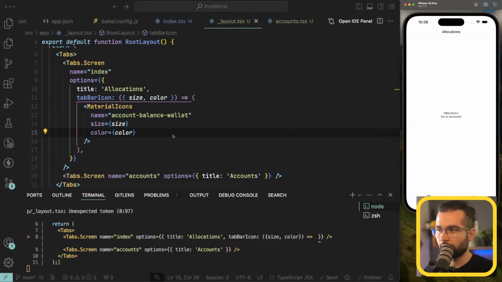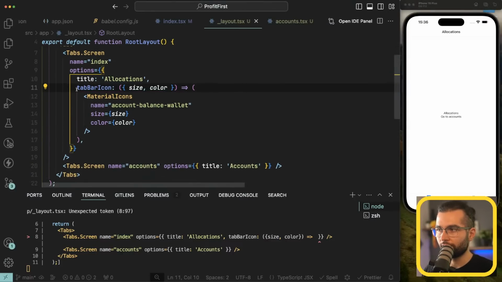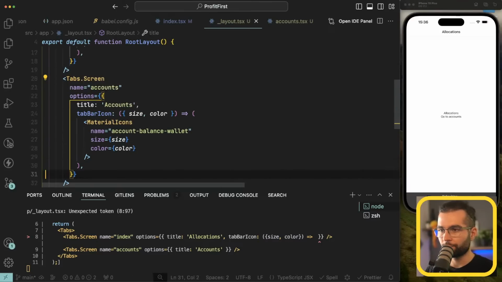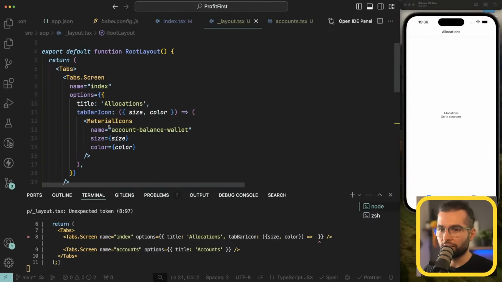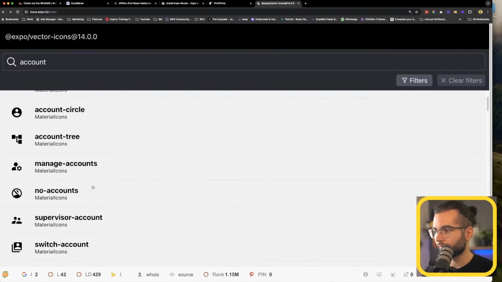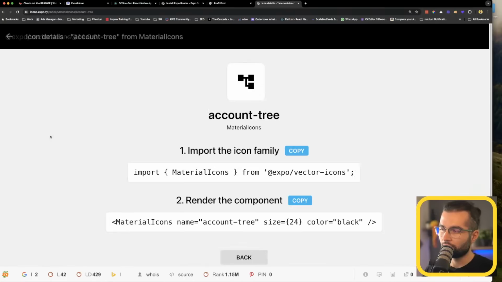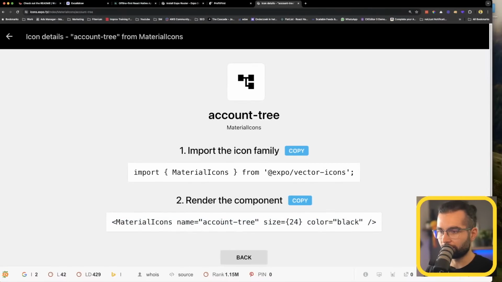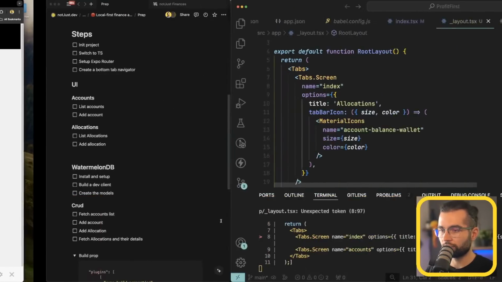So actually this was meant for our accounts here. And then allocations, probably, should I do this one? Allocations, will it look good? Let's see, how is the name? I think it's also material icons, account/3.